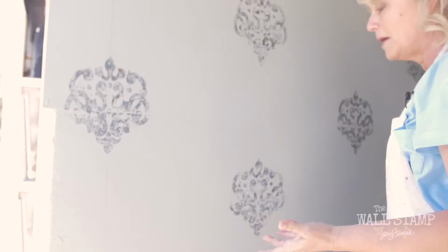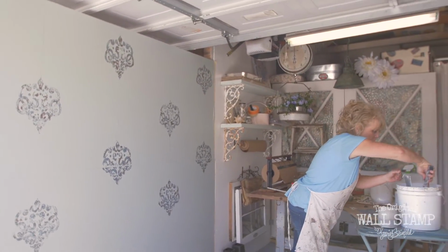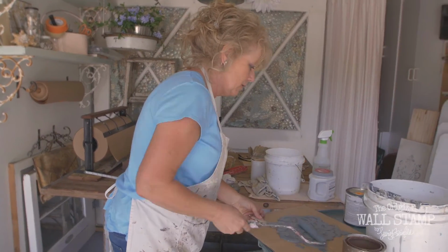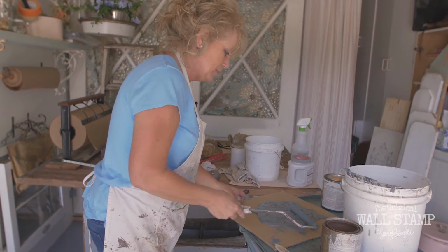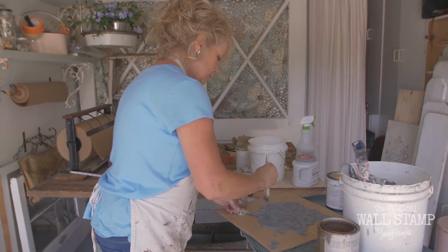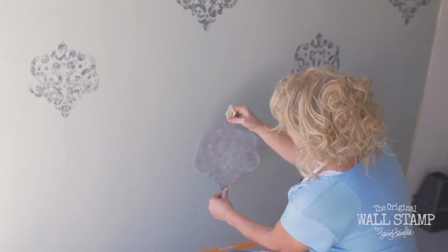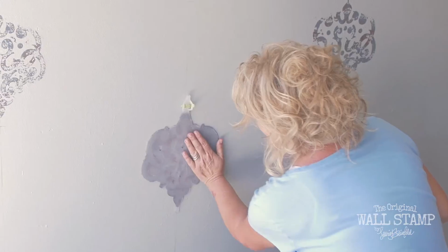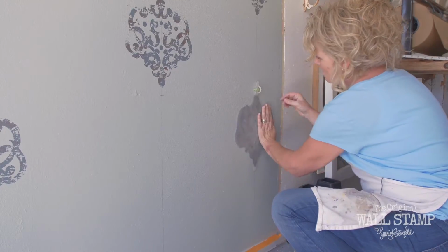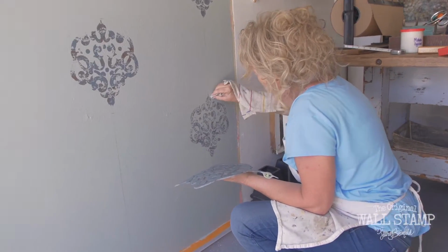You notice you can measure out your whole wall first if you want. I'm just measuring as we go because I'm looking at where the stamp is landing. But you can totally measure out your whole wall. Some people will do that, and then you don't have to stop in between. So this one is probably my most important, so I'm going to start here. And then I'm going to do here. Oop. Get my touch-up rag.